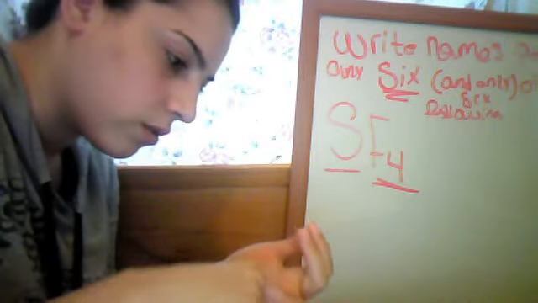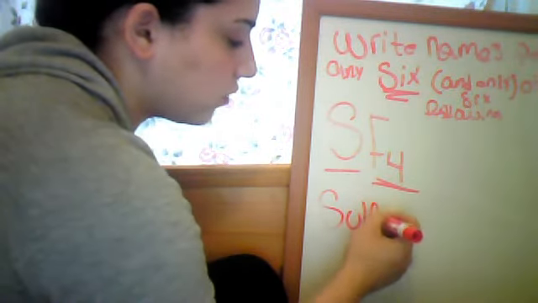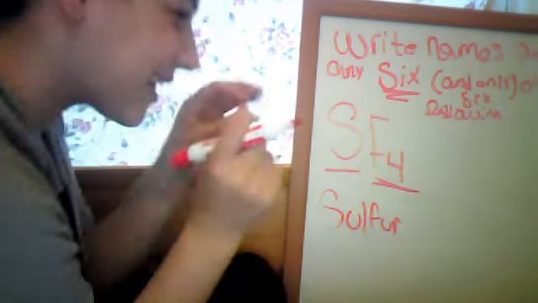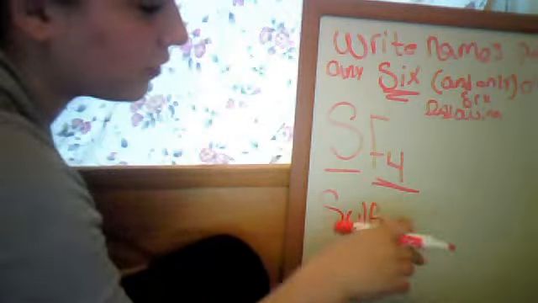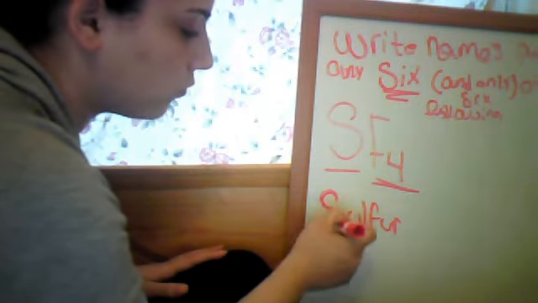So what's the rule for 2 non-metals, versus 1 metal and 1 non-metal? We have to use tetra, di, whatever those kinds of prefixes. So sulfur, we have only 1 sulfur. We don't write mono. You can write it, but it's not professional, so we don't write it. We just write it on the second one. If we have mono, just mono. We don't write more, we just put the first one.